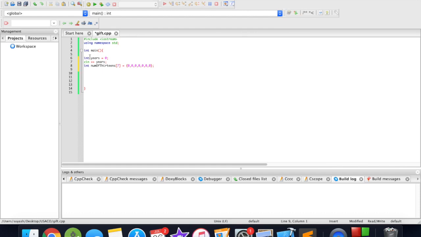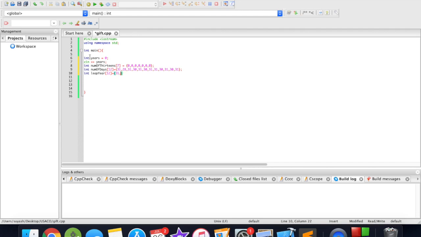And we want to then go on to our other two arrays. So int num of days, which here has a limit of 12. And here we're just going to input the number of days of each month. So let me just do that really quickly. Okay. So that should tell us the number of days per month for a normal year. And so now we're going to do a similar thing, but for a leap year.